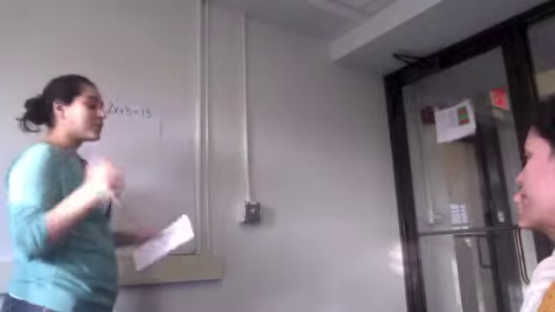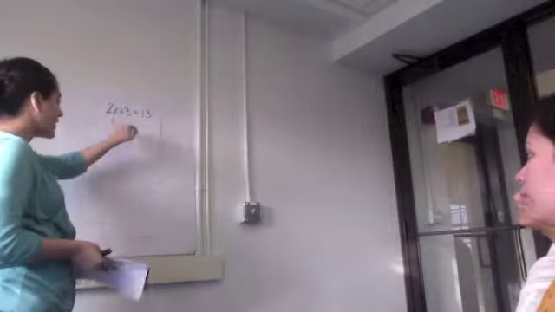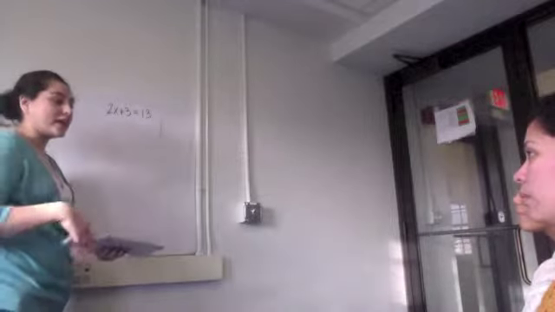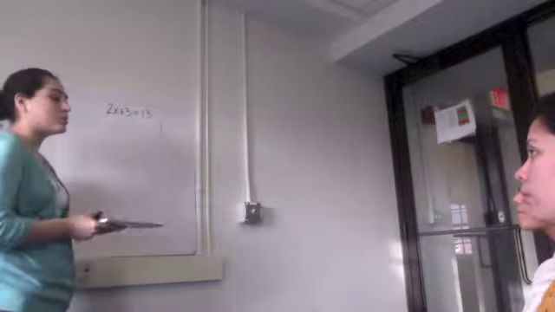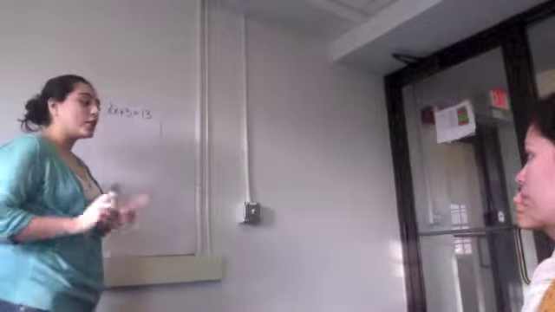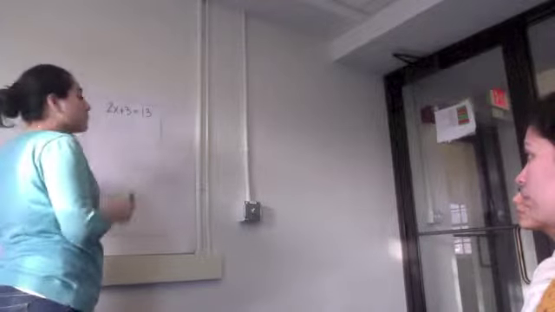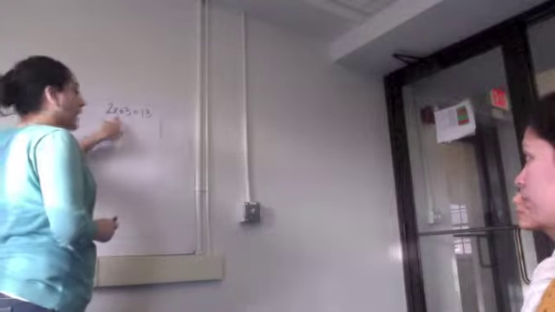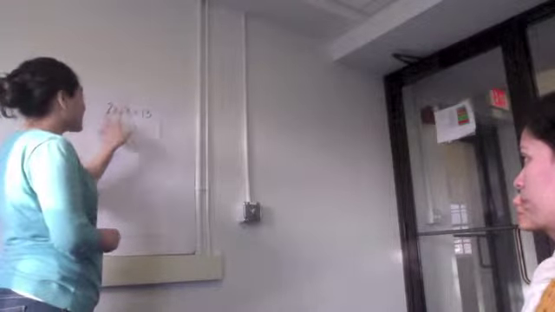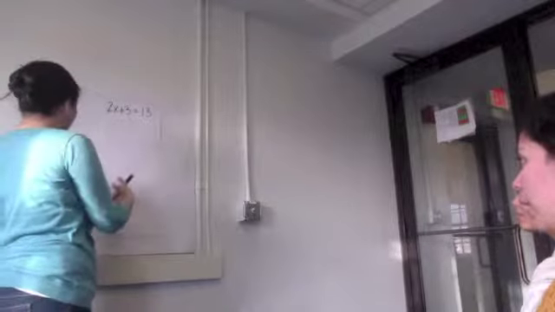Okay, great. So, keeping that knowledge in mind, we're going to head into solving this equation. This is a two-step equation. So, like the name says, you're going to take 2 steps in order to solve the equation. First thing that you want to keep in mind when you're solving a two-step equation is that your main goal is to get x by itself. You're trying to get rid of all these numbers that are around it and attached to it so that it can be alone on one side of the equation.